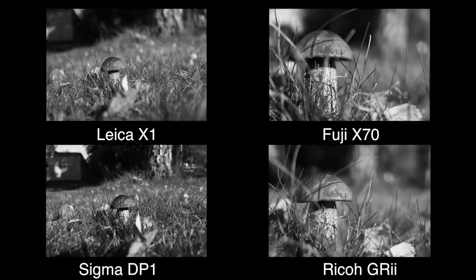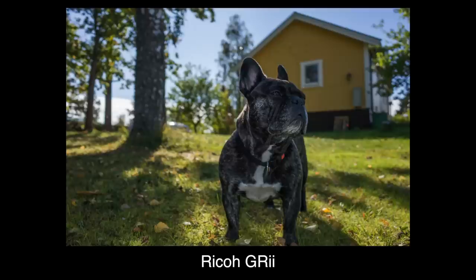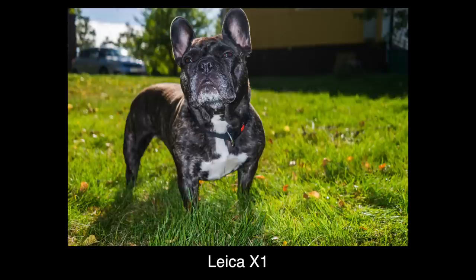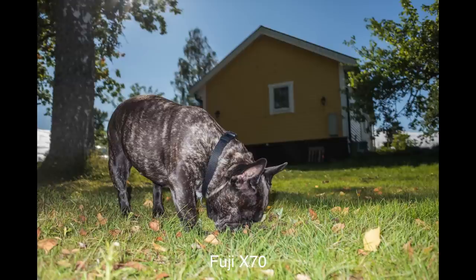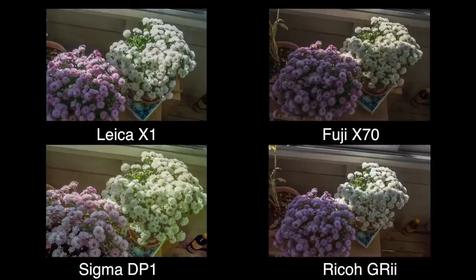A more traditional comparison I could agree to do is close focus. Last is Sigma, then Leica, then Ricoh, and a win for Fuji. By the way they are all leaf shutters with crazy high flash sync speeds, but only the Fuji gets one point for being able to sync up to 1/4000th of a second at the widest aperture, which even beats the Fuji X100F. Dynamic range and being able to push shadows are important to me, and here the Sigma is last, then Leica, and I'll call it a draw between the Fuji and Ricoh.